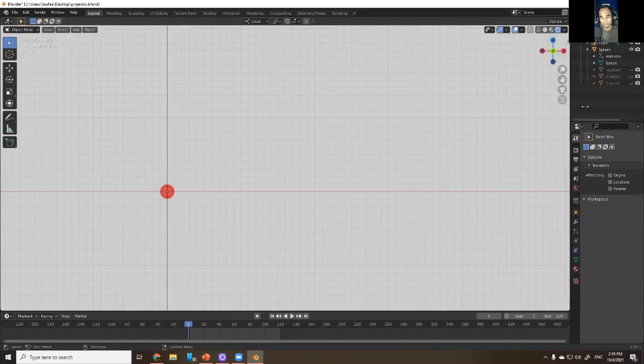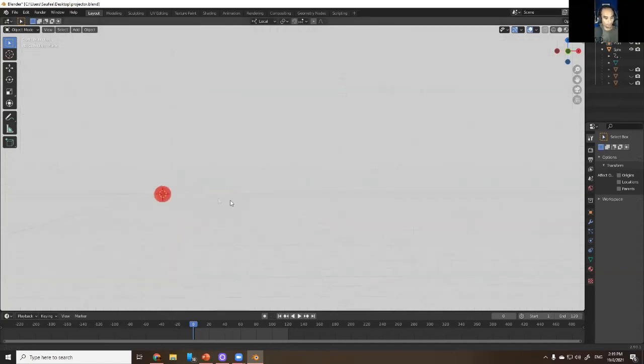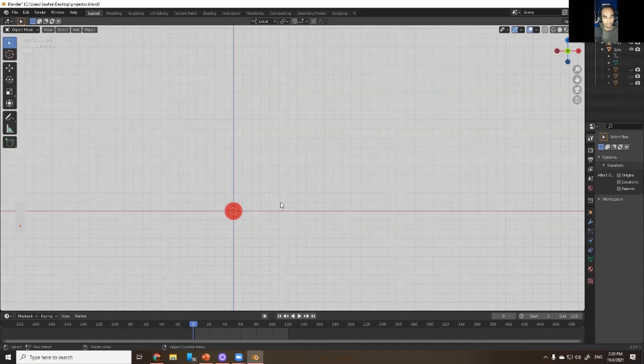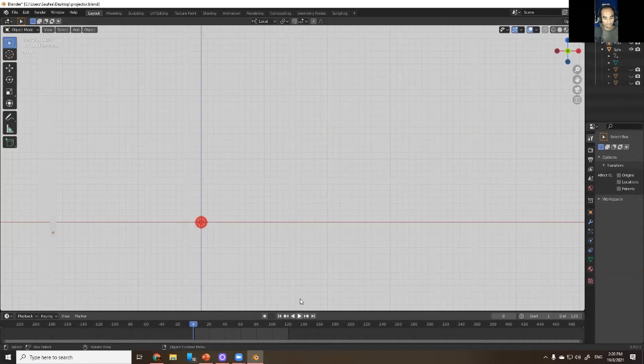So now we have an example over here. This red thing over here is a ball, right? Assume it's a ball. And we are watching it in the side view. This is top view, this is side view, behind and front. So if I run the animation, you can see that this is a projectile motion.